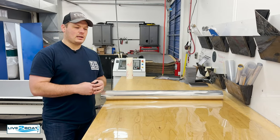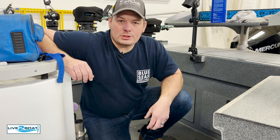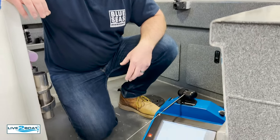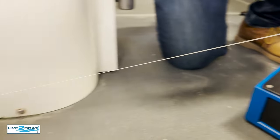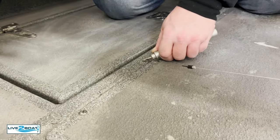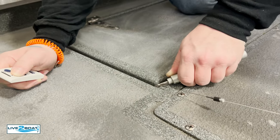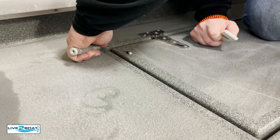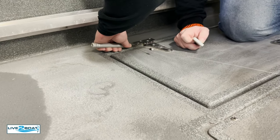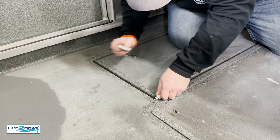Then you send that to us, we digitize it, create a kit, send you a proof, and then we'll fabricate it and ship it to you — just another way to get it done. We're showing off the templating process here. We've got a ProLiner digitizer that we use to create a custom template of each boat we do. We really focus on doing quality work, and this allows us to do that. Basically we plot out the edges of the deck, the non-skid, all the hardware, and this gets downloaded into our CAD system. Our CAD designer will create a kit that fits this boat off this pattern — the rough template gets redrawn in RhinoCAD, we add all the elements, and then it gets fabricated and installed on the boat.